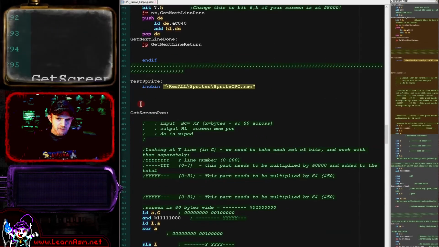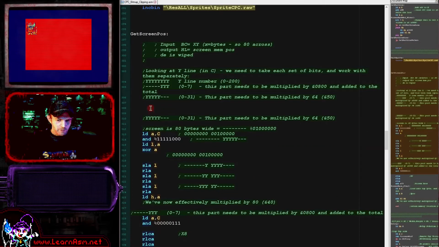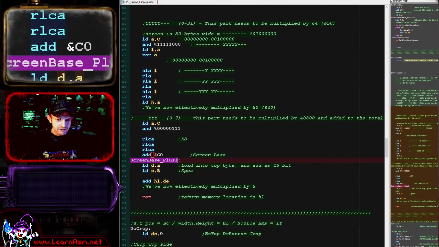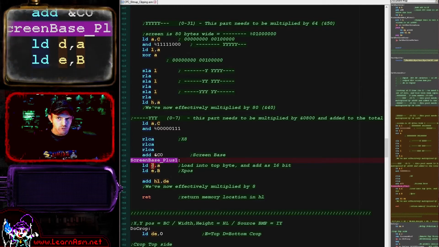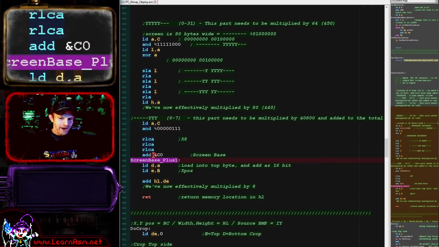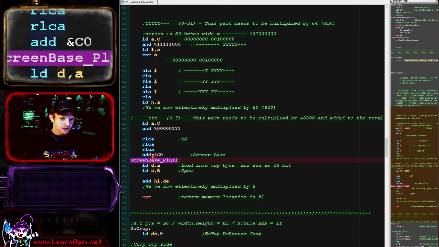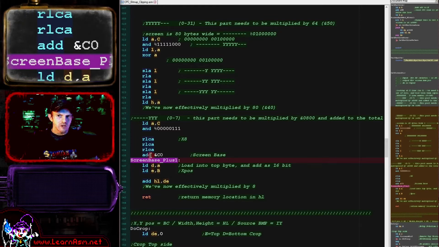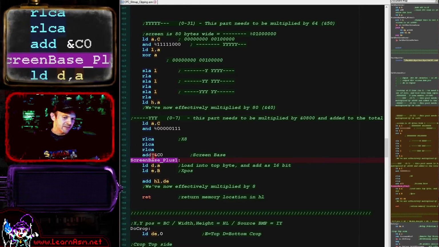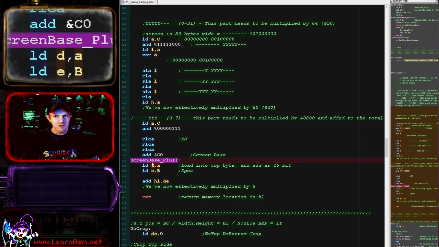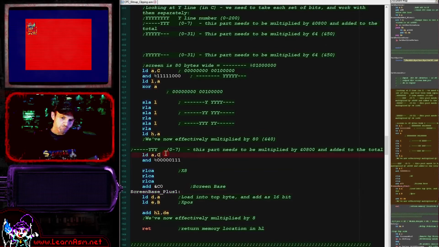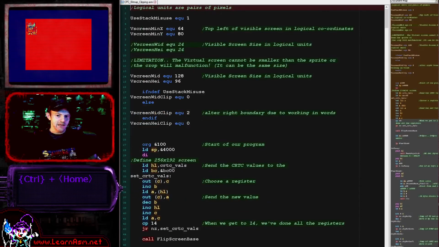The other thing that is being modified is our getScreenPos function. At the very end of our getScreenPos function, we are adding the screen base and also the X position to our VRAM destination. And so here we're adding C0 because our screen base is C000, but if our screen base is 4000 or 8000, we need to add a different byte. So we're modifying that in there as well. So that is how we're handling our page flipping.